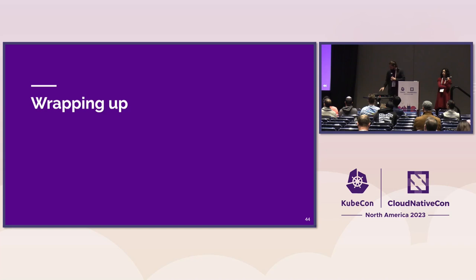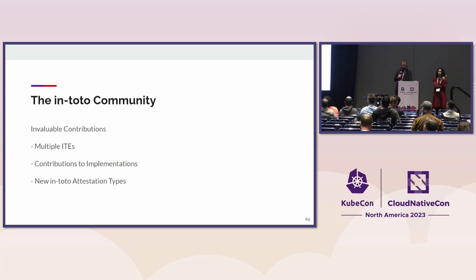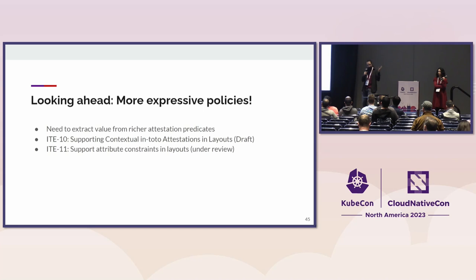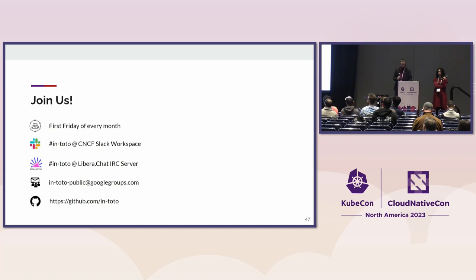To wrap up, we want to build more expressive policies — ITE 10 and 11 is what you saw in the demo. What we're trying to finally close out is the loop of how do we produce all of this evidence from all of these tools, all the CNCF and LF and OpenSSF projects, collected using all of the tools, and then verifying them at the time of deployment. The In-Toto community is a thriving community of people suggesting new ITEs, building tools, building demos, and maintaining the different implementations. Do reach out to us — we will definitely find a home for the type of work you want to do. There's really a lot to do to accommodate this very expansive goal.